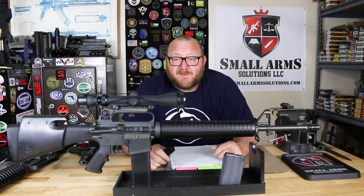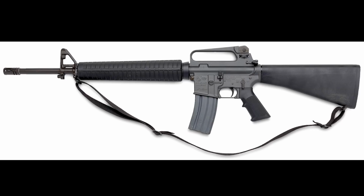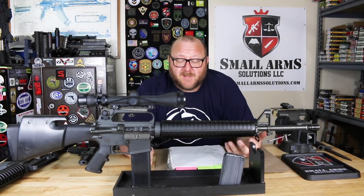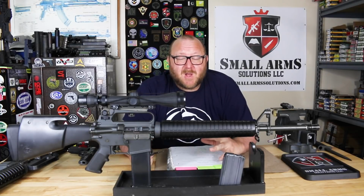Now, Colt did have an AR-15A2 government model, which I do have one of those as well, which I absolutely love, which had the proper barrel, but it's still the lower receiver wasn't. But Colt took a while, until the Sporter series, to start giving the customers what they wanted, which is the M16A2 type lower. But when they started going with that mil-spec type lower, the quality started going down.